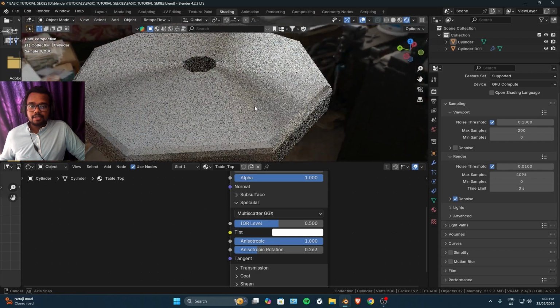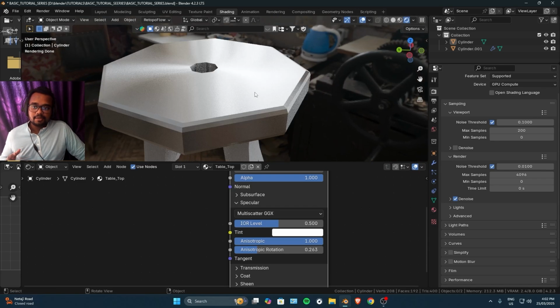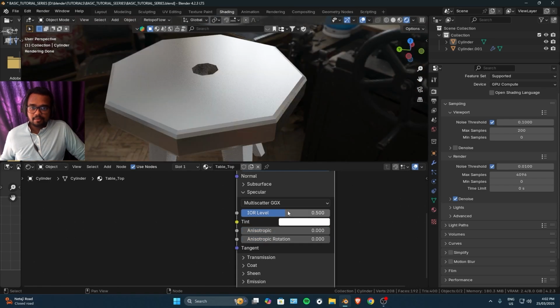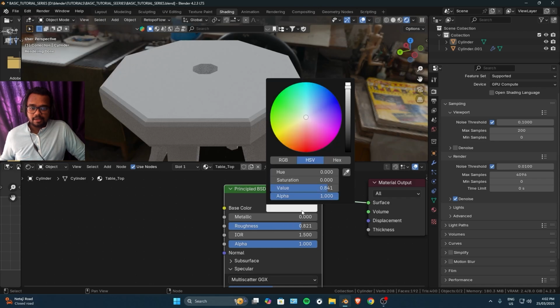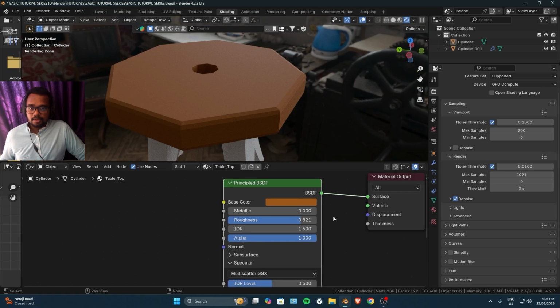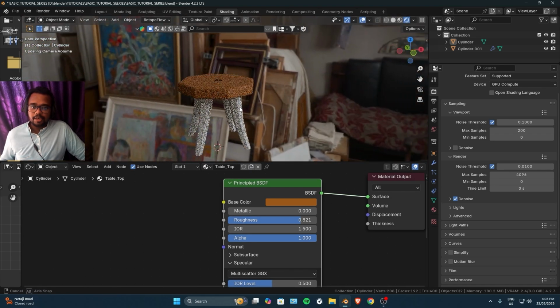So this is something that you usually see on bolts, on metallic cylinders that have been post-processed by some kind of machining process. So I will just make it 0 so that I don't get that. And let's make metallic 0. Let's increase the roughness. Let's get our reddish brown color back so that it looks like a wood. Let's make it darker. So there you go. Yeah, this looks really good for a low poly shading.